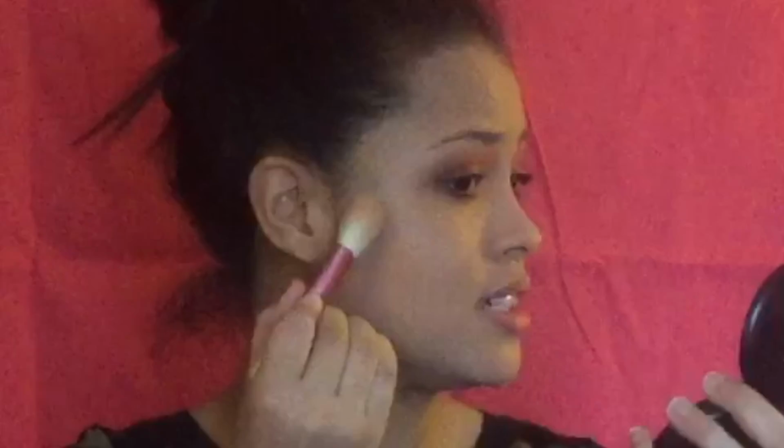So now I'm gonna move on to, you know, contour a little bit, bronzing, you know, blush. And for that, I'm going to be taking this Coastal Scents Blush and Bronzer mini palette and just this tiny cute little brush that came with it. And I'm going to be picking up this shade right here and kind of lightly sculpting out the cheeks. Lightly, please. I said lightly.